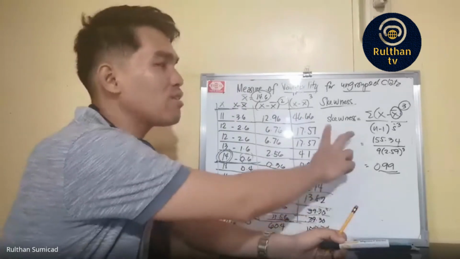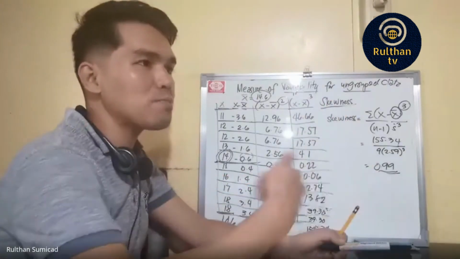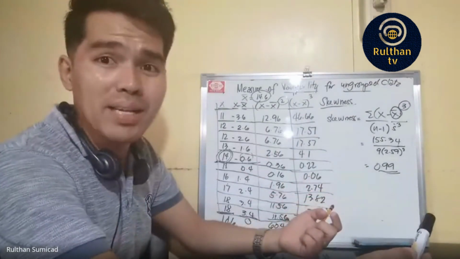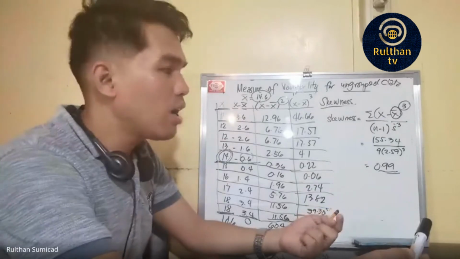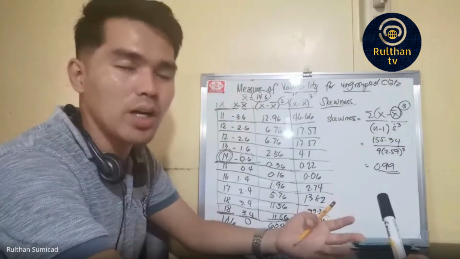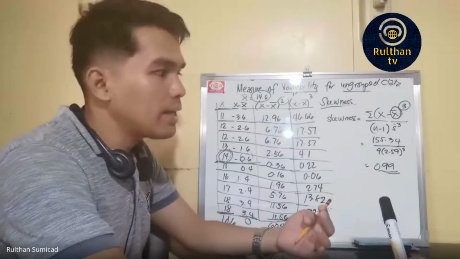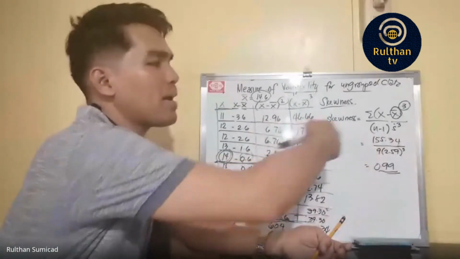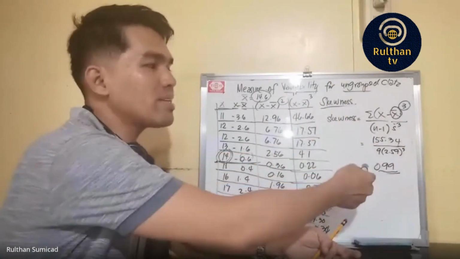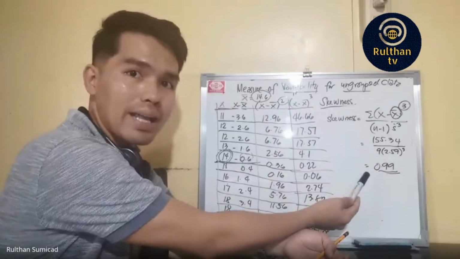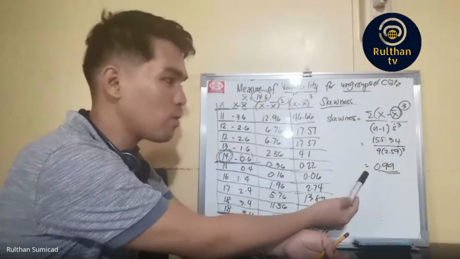Take note, for the value of skewness, if the skewness value is positive, that means to say the data has a longer tail on the right side or on the positive side of the distribution. Meaning to say there are more scores that are away from the mean, so it so happened that there is a longer tail. Remember the diagram I earlier showed you? So this data set is skewed to the right, skewed to the positive value.